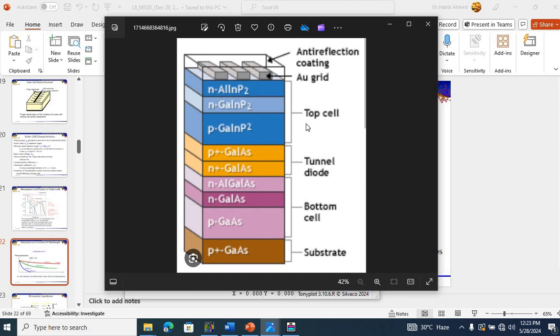So we are going to dive deeper into the science behind the dual junction solar cell with the help of simulations, and we are going to learn about this innovative technology driving solar energy forward. So stick around and join us for this enlightening journey.